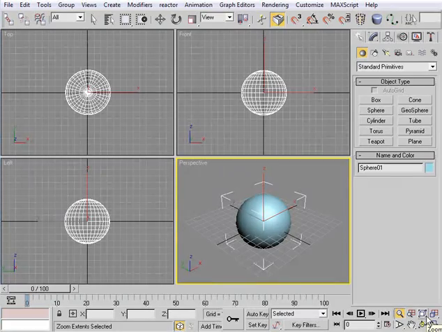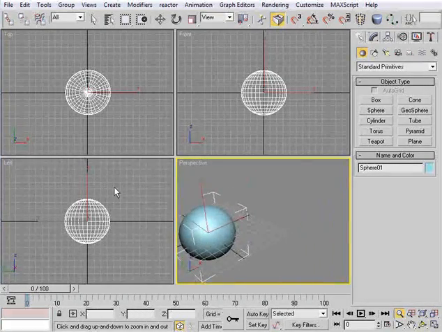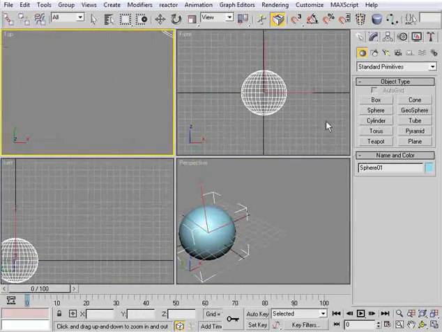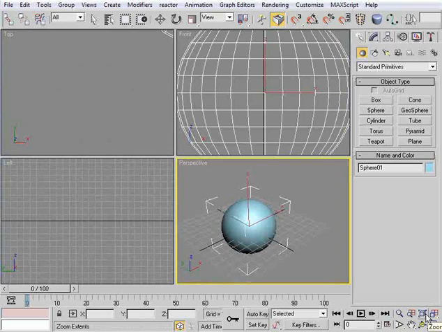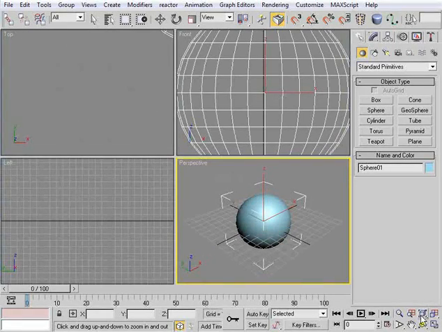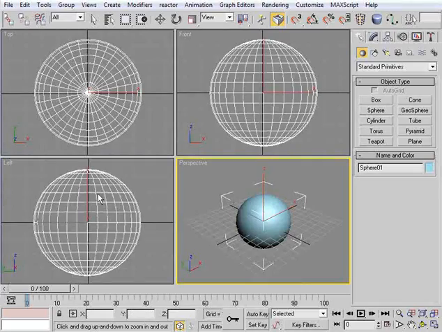That one is doing basically the same thing as this one. But let's say all these guys are here and we click zoom extents. The one next to it is zoom extents all, which, as we see, will zoom everything in.